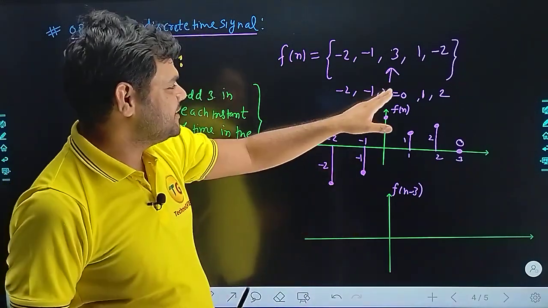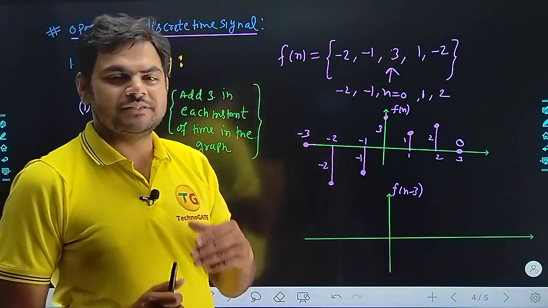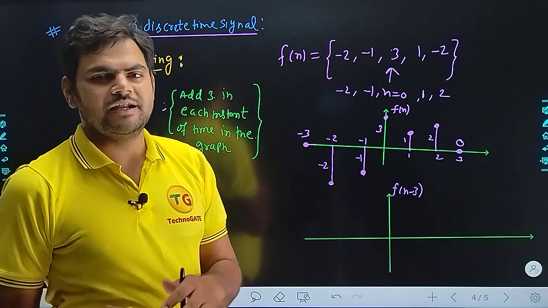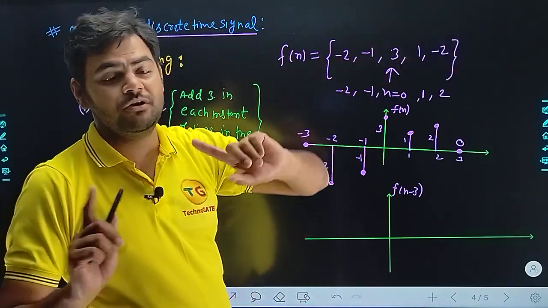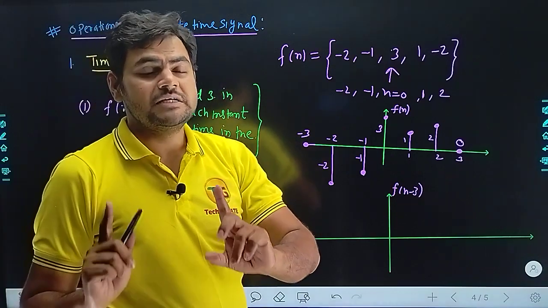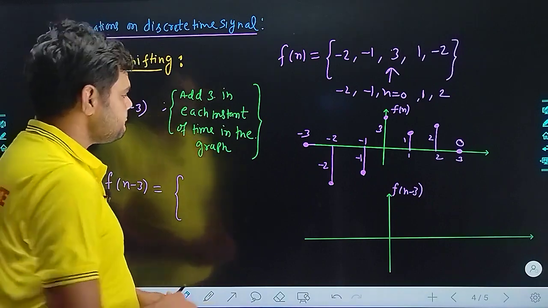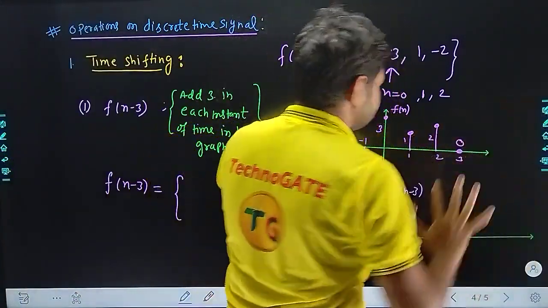Okay, here I'm saying 0, 1, 2. You are also seeing here 3, 1, -2. So this is a very common confusion. It's not a confusion. It's a silly mistake that can happen. Sometimes we start adding the numbers into the values. Values will not get changed. Please keep in mind, sample values will not be changed. We are just shifting these sample values. We are making n minus 3, which means we are making it delay by 3.